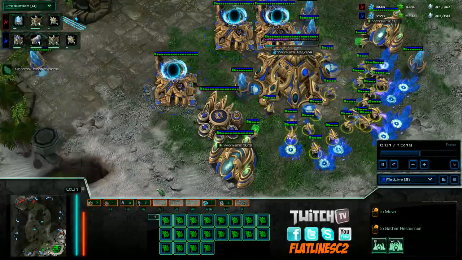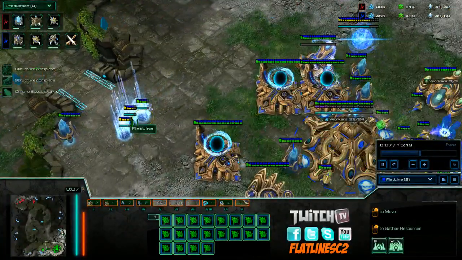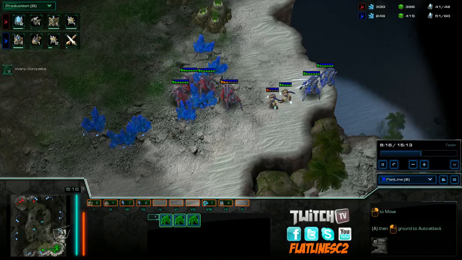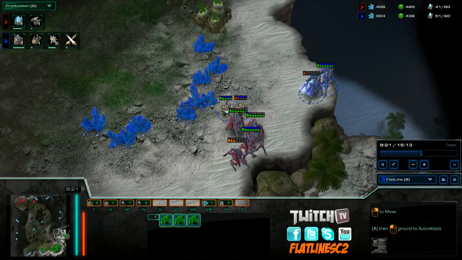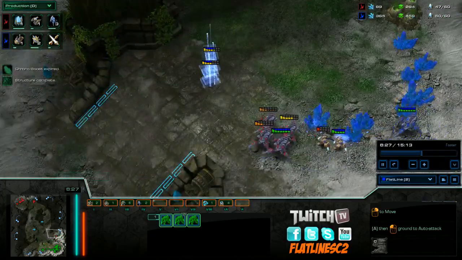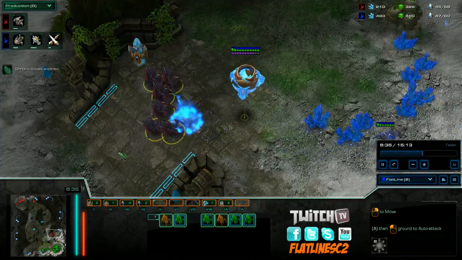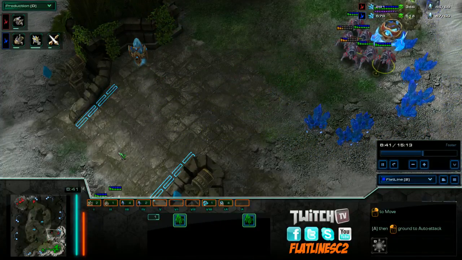If you don't want to use a tech, what I usually use is sentries. I use sentries with hallucination to scout. Unfortunately, I actually don't do it in this game, and I actually do lose these units. Alright, so I do see him making a lot of stalkers. Whenever you see them warp in stalkers like this, it means he's pretty much committed to some kind of attack, some kind of pressure.